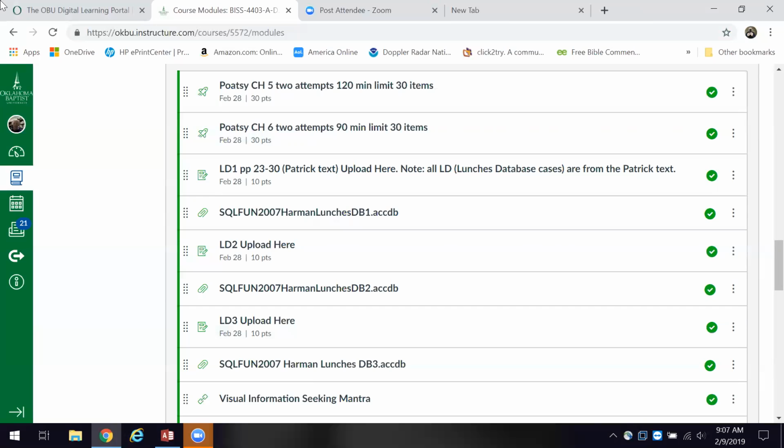And then over on page 18 and 19, he talks about the shapes of tables. He says most tables have more rows than they have columns. That's because we focus on attributes or dimensions of some person, place, or thing. Okay? It's about as simple as I know how to make that. And then he gives us an example of a table over on page 20. And so you could see, if you've had BISS 1123 of data problem analysis, this is not new territory.